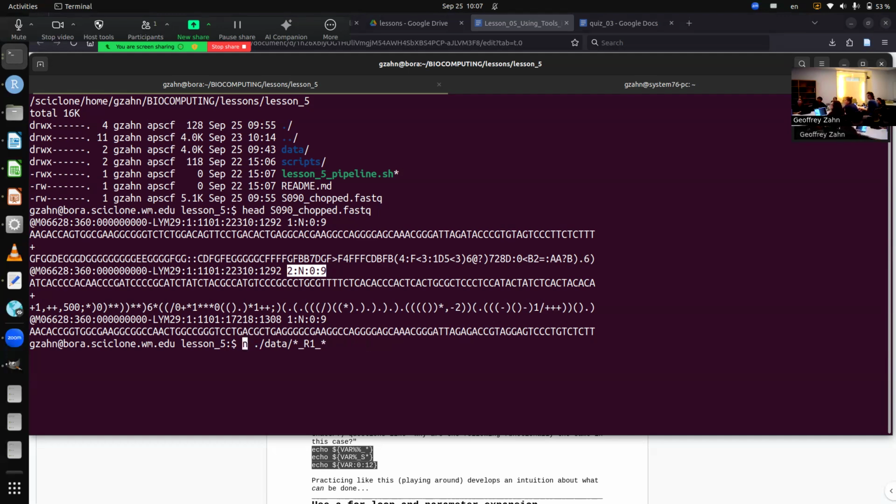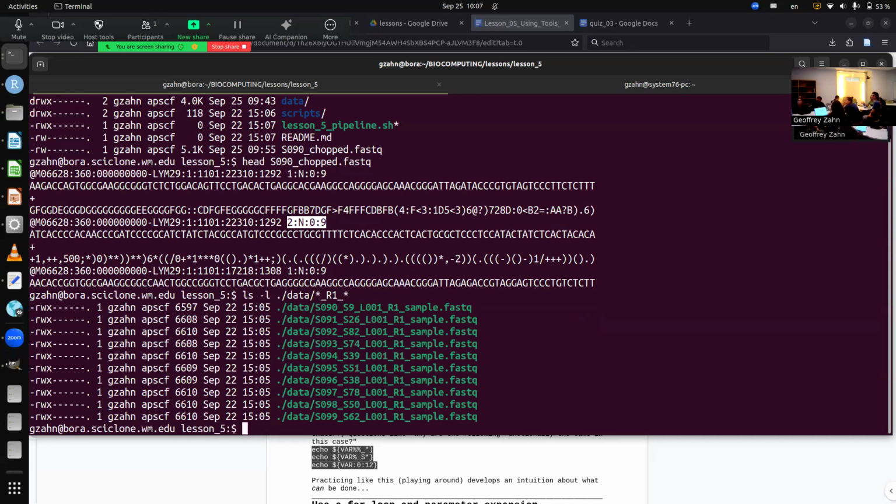Let me back up and do a sanity check. There they are, just my forward reads. So I'm going to be looping through those. So I'm going to say for i in those; semicolon, do what? Now here's where we can start actually assigning variables with this expansion idea inside the for loop. This is really powerful: we can use the stuff we're looping through to create new variables based on those names. So right now, i would be equal to that string.